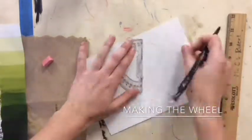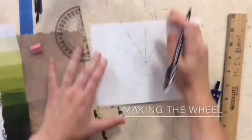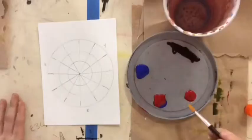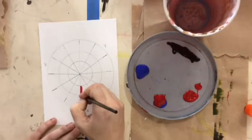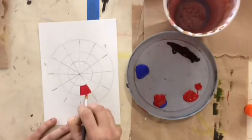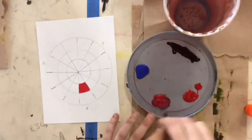This will create 12 sections for your primary, secondary, intermediate colors, as well as your hue, tint, and shade. Please label your primary colors. They are every 4 sections, so there should be 3 sections in between every primary color.